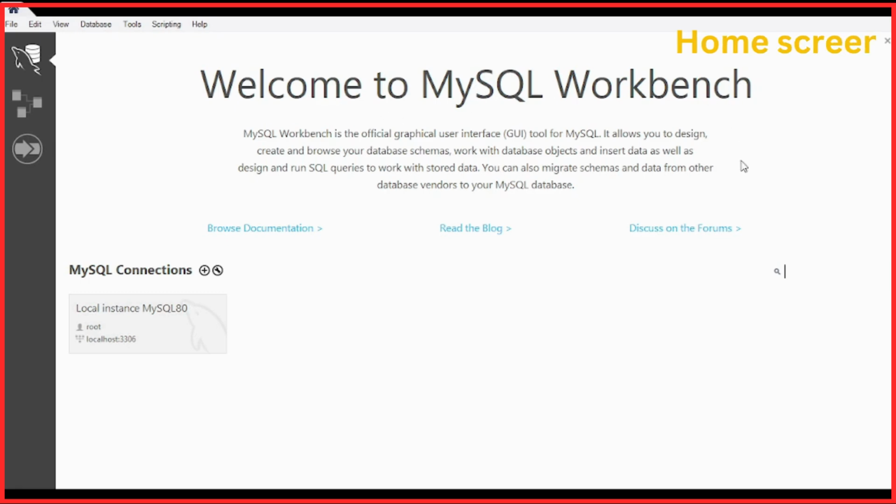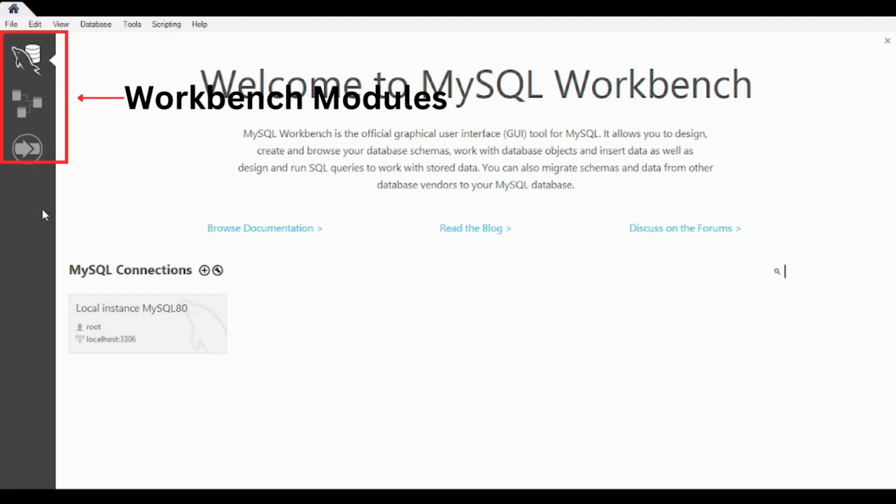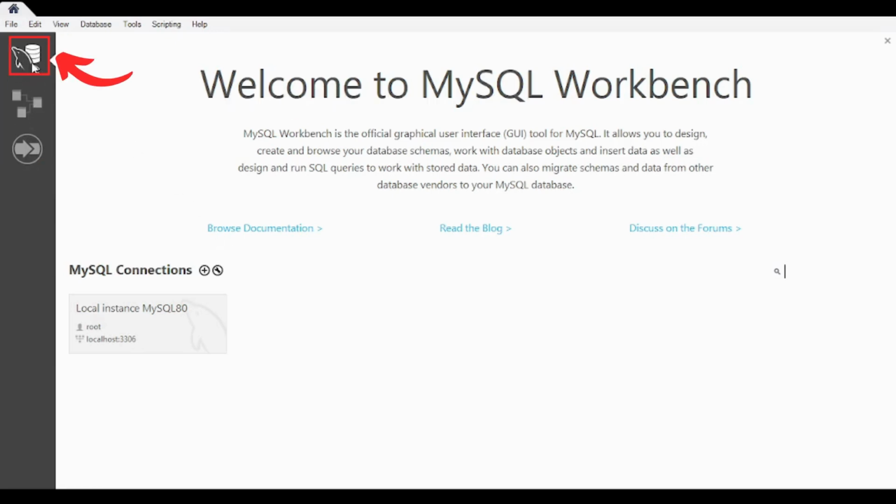When you open the MySQL Workbench, it brings you to such a screen, which is the home tab, and it's the default screen of MySQL Workbench. On the left side, you see three different icons. The first one is the SQL development module, which is where we're going to be spending most of our time. It has an SQL editor, which we'll be using to create and manage databases.